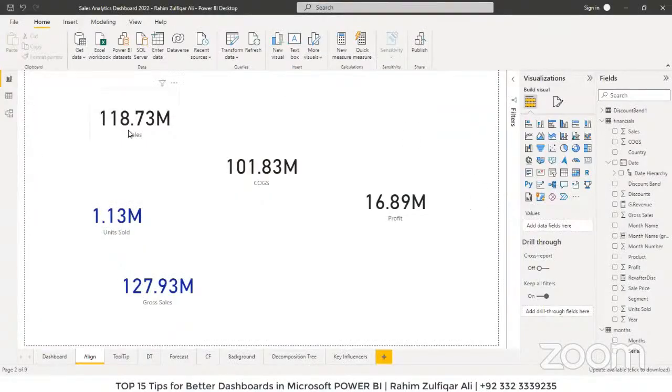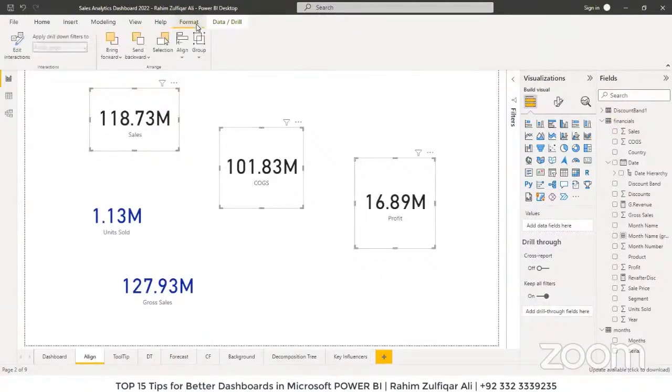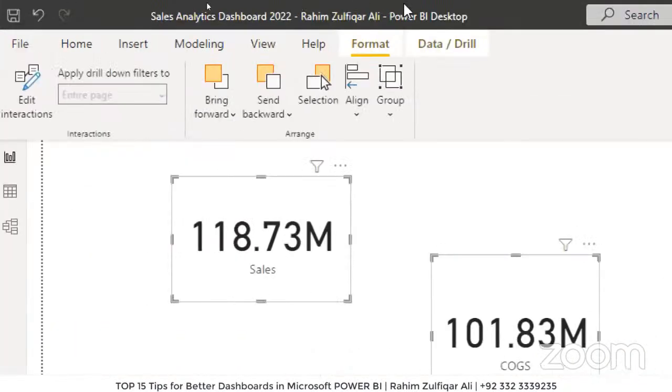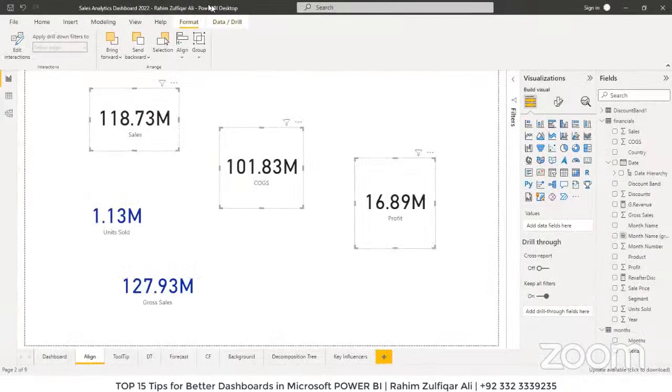How to align the objects on the Power BI report canvas? So it's very easy. Just click on the first object, hold the control key, and left mouse key. So we have selected these 3 objects we need to properly align. So I will go to the format tab, and here in the format tab you can see the align feature available. This is similar to the align feature between objects in Excel, Word or PowerPoint.